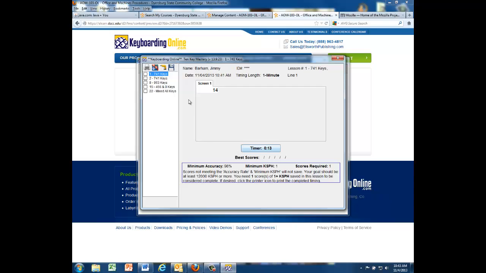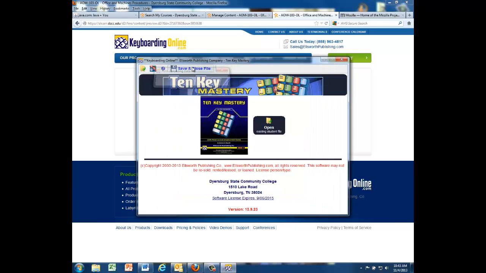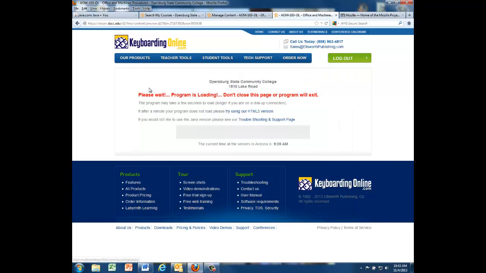And then once you're finished, I can click on lesson 2, begin lesson 2, which is also on page B4. And then once I'm finished working, when I've gone through lessons 1 through 6 for week 11, I'm just going to click save and close lesson window, save and close file, and then I can just exit out of the program.